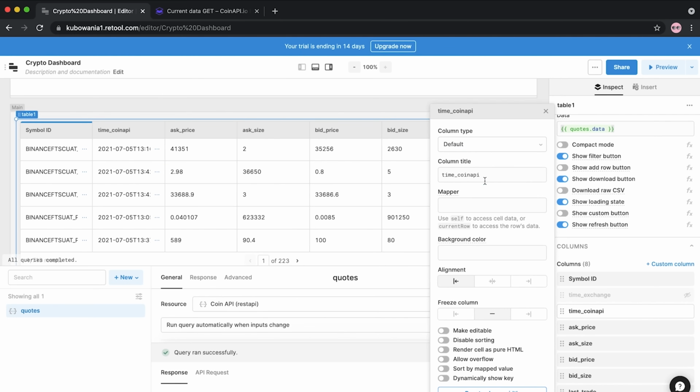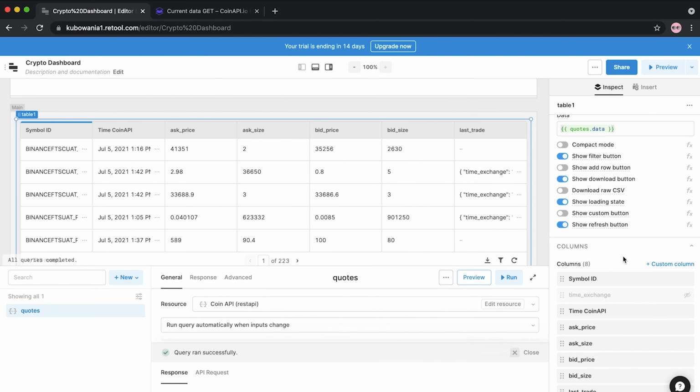Time coin API. Let's also rename this time coin API. And then I can also, so this is quite cool, I can say that the column type is a date time, original time zone, which will change it to a date format for me.